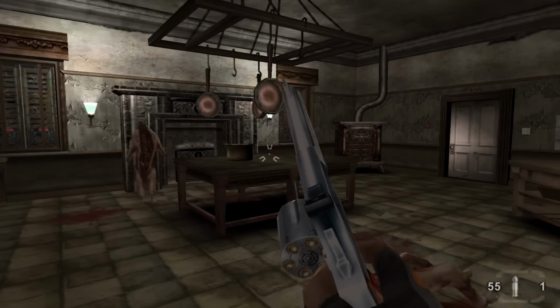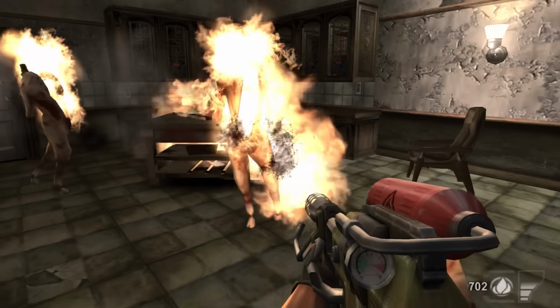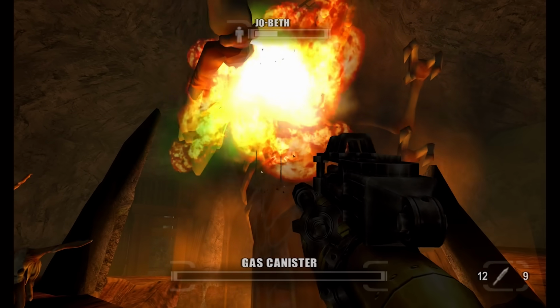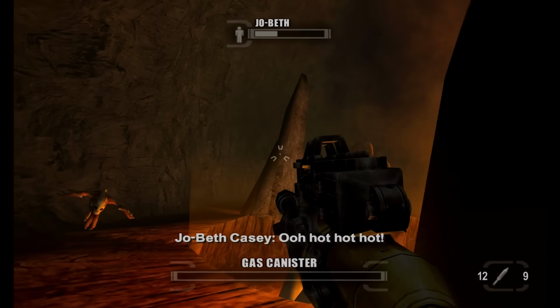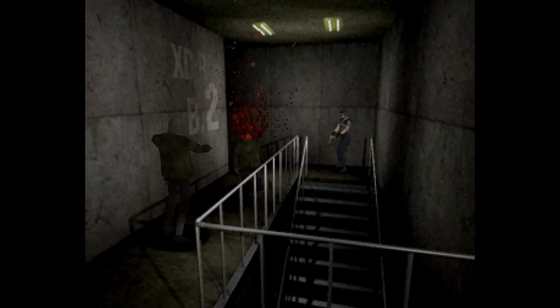Then in the kitchen, butchered carcasses come to life and start chasing after you. The ending is a fight against another humongous zombified deer-looking thing, before you've got to get out of the lab before it explodes, which, again, seems familiar.